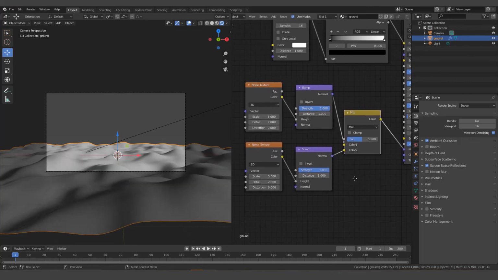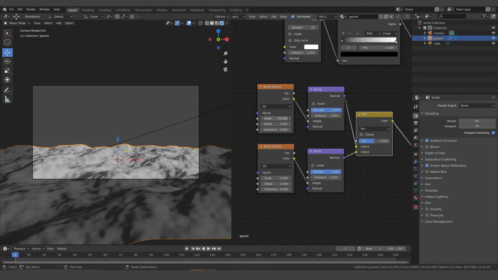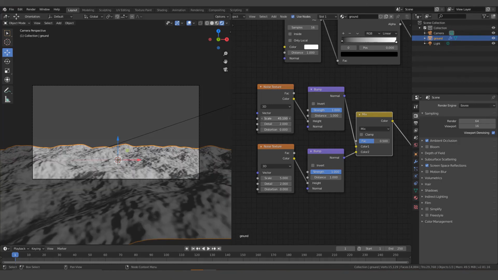Okay, and then now we didn't really see much happen over here. And that's because the scale of our noise textures, they're both exactly the same, and the scale is pretty big right now. So if I hover over the number, left click, move my mouse to the right, we'll see we start getting some bumpiness. So let's take this up to 40 or 50, in there somewhere. The bottom one here, we're going to make these bumps not quite as small as these. And by the way, you may have noticed that as the number on the scale gets bigger, the actual texture gets smaller. Okay, so it's kind of counterintuitive at first when you're first using it.